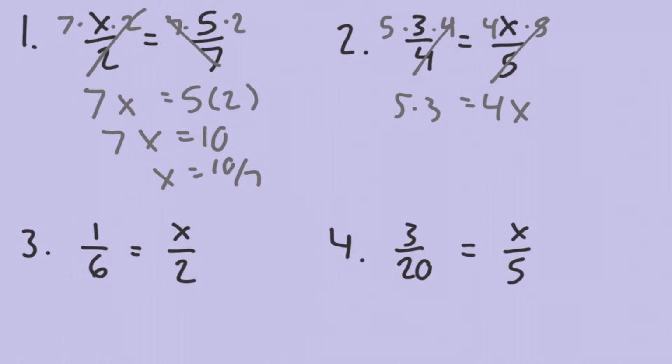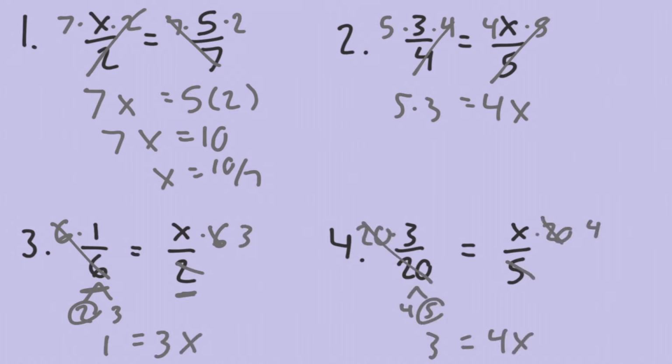Number 3, sometimes if a number goes into another number that you're given, you don't have to multiply both by 6 and by 2. You can, and it won't give you a wrong answer, but sometimes you're making your work a little bit longer with higher numbers. So if we multiply both sides by 6, since a 2 goes into 6, since 6 is 2 times 3, we see a 2 there. The 6's here cancel, and we're left with 1 equals 6 divided by 2 is 3. 1 equals 3x, so then x equals 1/3. So same with this one, then x equals 3/4.